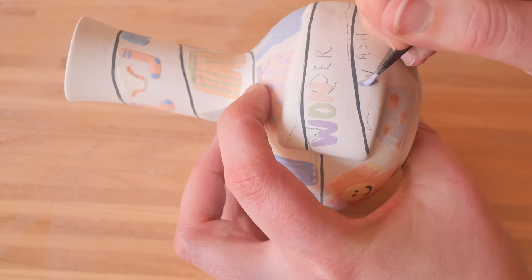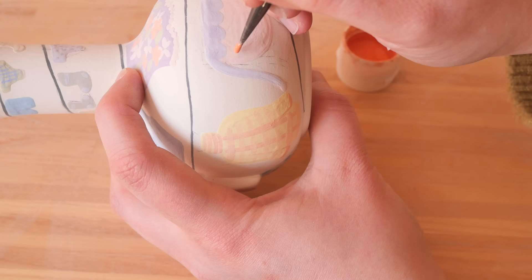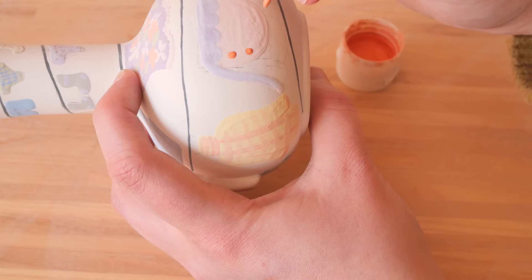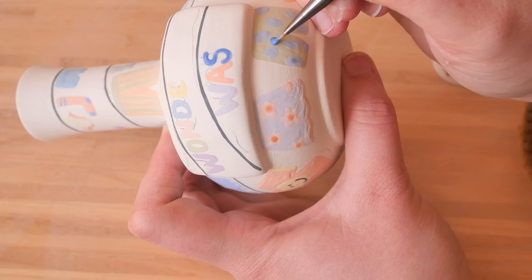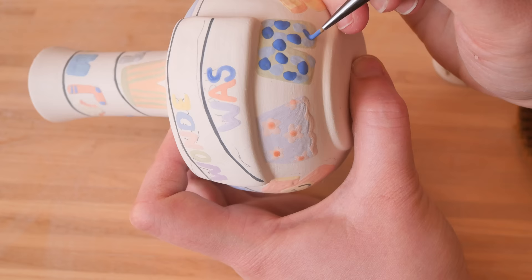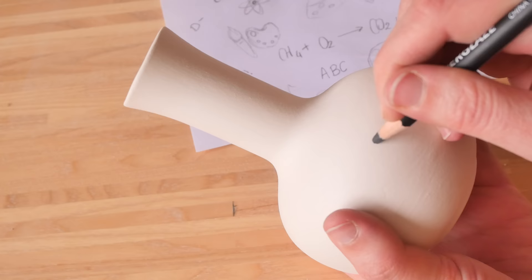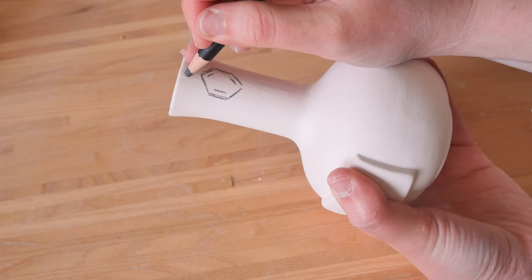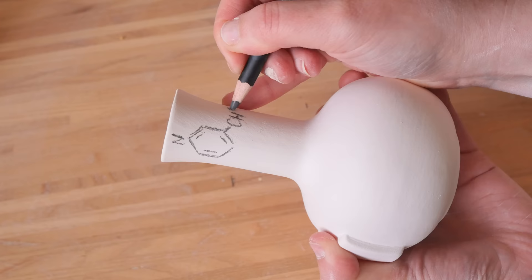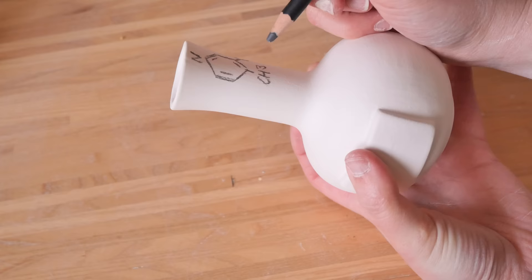The Wonder Wash one was really fun because I got to play around with different clothing items and lots of colors — it just looks so cool. I've wanted to do clothes-and-washing types of things before but never had the chance. The next one of this shape was suggested by one of you: Liquid Knowledge. I love the idea of liquid knowledge — taking it before a test because you haven't studied, or to learn something straight away. I really wanted it to look like a sketchbook of different subjects you would potentially take liquid knowledge for.